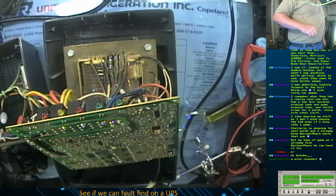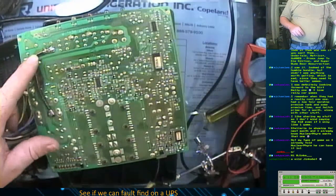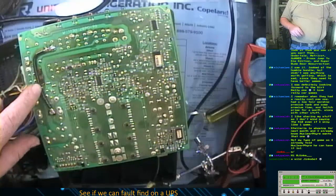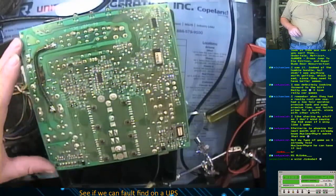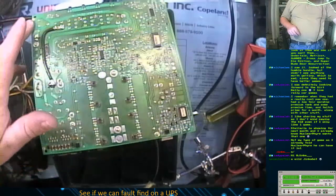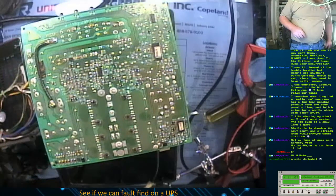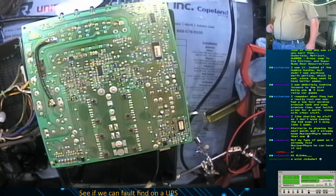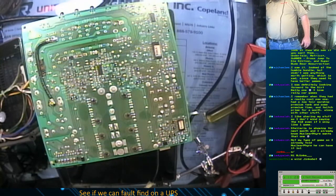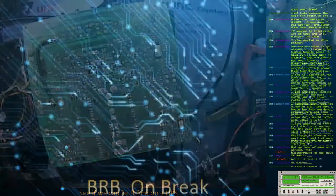I'm just trying to think if I've got some batteries lying around to test this thing out now that I've put a bodge wire on to fix that burned out section. Because it's looking more and more like, even though this is one of the cheap trip light UPSs, it's smart enough to know when it doesn't have a battery pack hooked up. Let me go check for a couple of batteries outside. I think I remember seeing some.